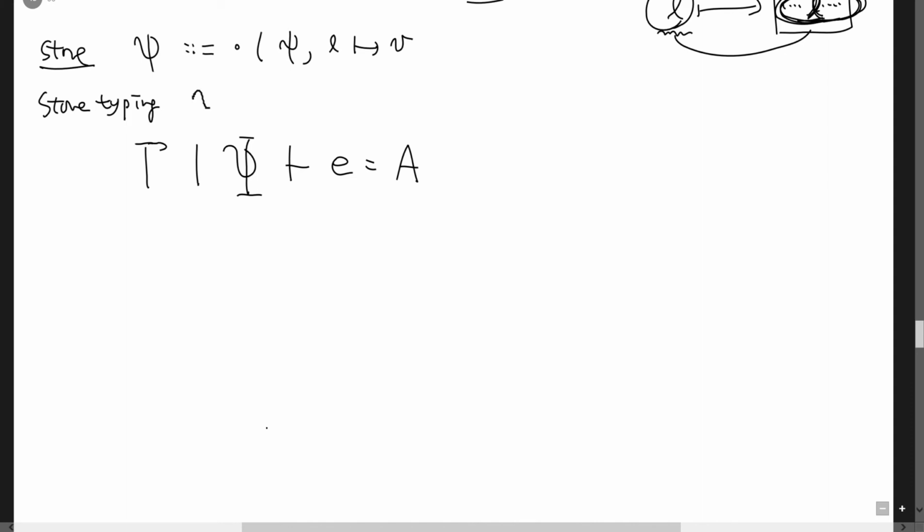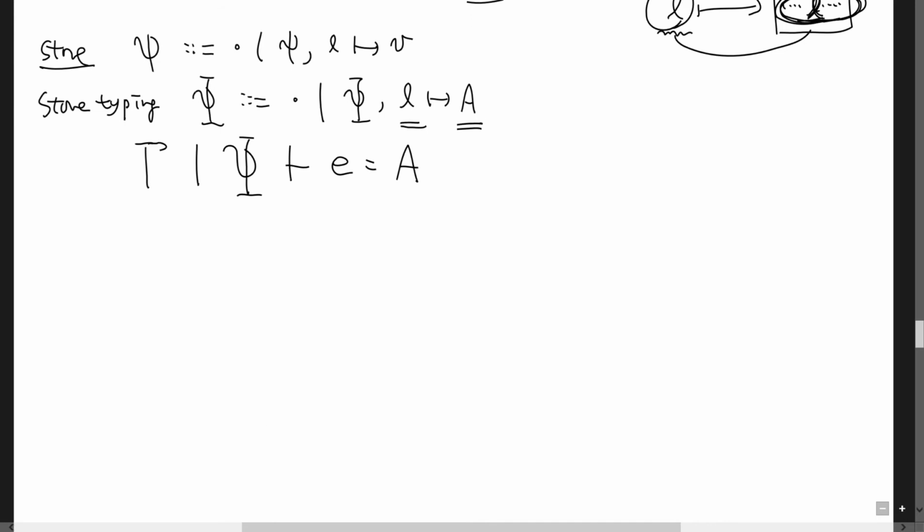So for store typing, capital Psi is either empty or an existing store typing extended with L arrow A. This time we only store the type of this location.